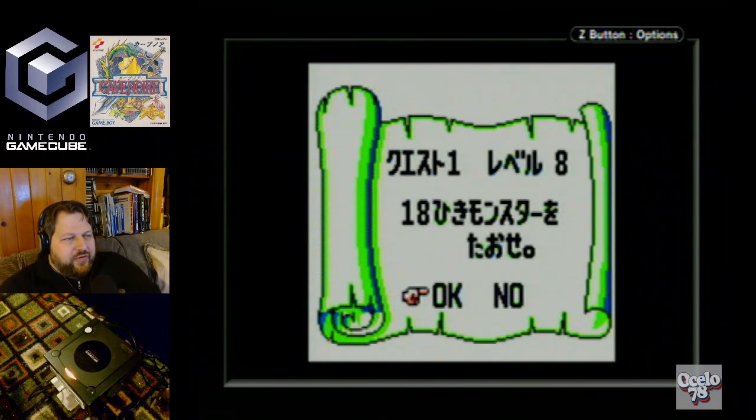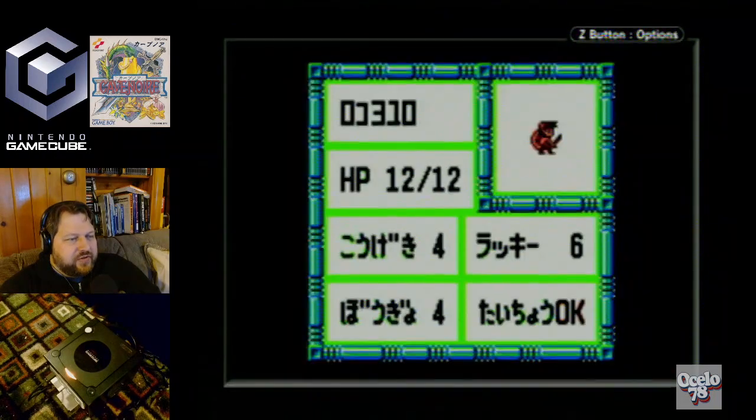It tells you here that for quest 1, it's level 8. You have to defeat 18 monsters to win. So you click OK. You can see I've put in my hackneyed Othello name. You have stats for your character. You have 12 hit points, and then I think strength, or your attack power, and that's 4. The next one on the right is luck, and the one below that is your defense power. I'm not sure exactly what it is.